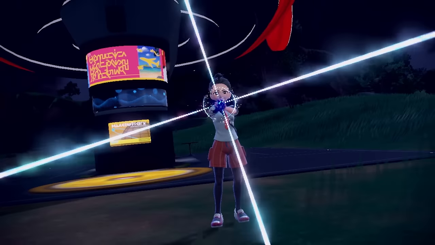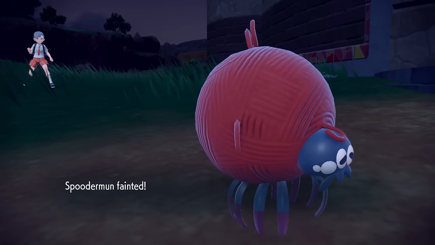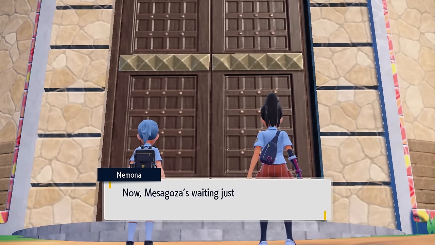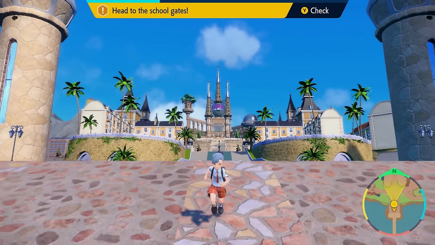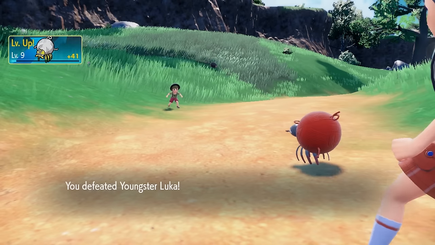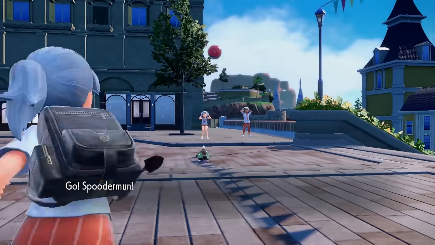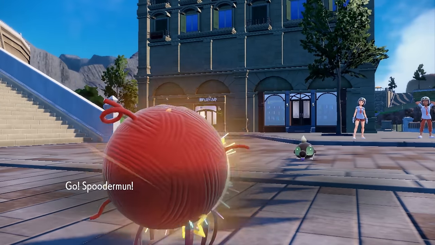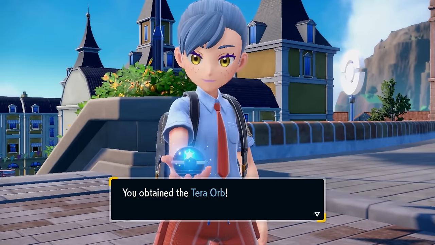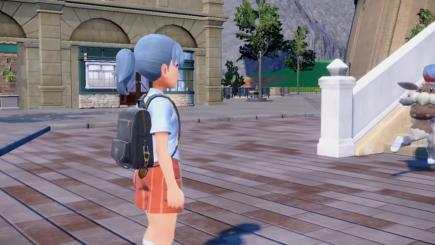She shows off Terastallization for the first time, and we get our butts whooped. Spooderman really needs to start pulling his weight, otherwise this playthrough is not gonna end well. She takes us through the giant doors, and I immediately leave. You might be ready for this, Nemona, but I've got some more leveling up to do with Spooderman here. We finally level up, and then we head back to the steps, where we find a girl being bullied by two grunts. So, we step in with our now-ready Spooderman and take them out. After the first grunt battle, Cassiopeia gives us the Tera Orb, which means we can now Terastallize our own Pokemon. We beat the second grunt and the girl who we helped ran off.